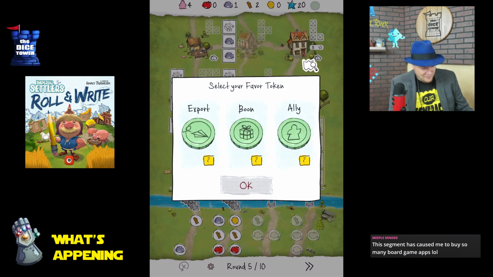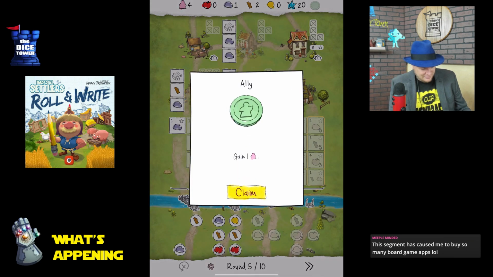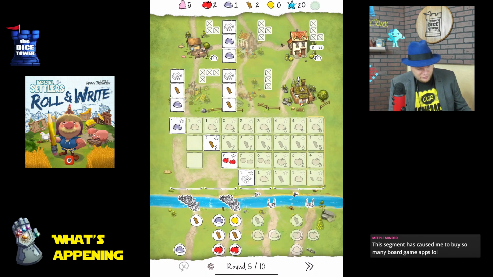Well, it seems like I'm always running out of workers. I'm just going to keep taking them because I have enough resources here that I can harvest. Alrighty. Let's do this. I'll do a stone. Then I'll take a stone. Then I'll do a stone. And then I'm going to build one of these out here.